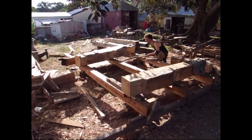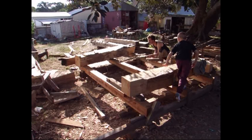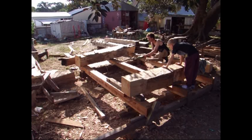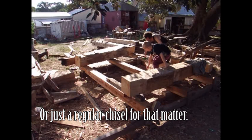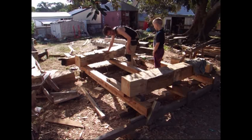When laying out your timbers in preparation to work out where your joints are going to go, it's a good idea to try and keep the joints free of knots, but it's not always possible. And when you've got a knot in a joint, instead of using an axe or a bisagu to remove the waste, it can often be better to use a saw to cut either side of the knot. Do you see this line here? Do you reckon you could tell me when the saw's getting close to it?